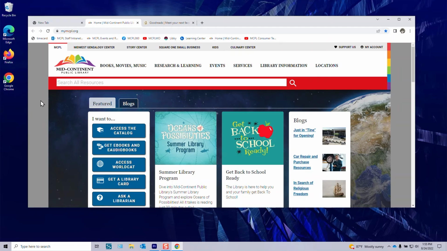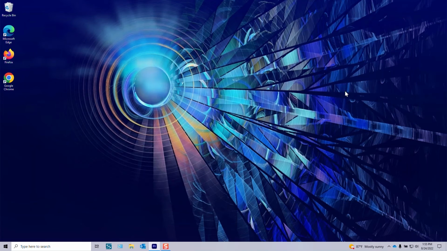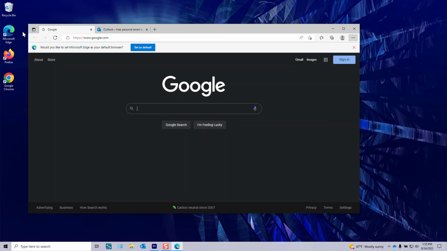So now I am going to show you what tabs look like in Microsoft Edge, because in this Browser Basics series, we are showing each concept in 3 web browsers. So we already looked at Firefox, we looked at Google. Now we're going to look at Microsoft Edge, which I just clicked on the icon on my desktop, and I already have 2 tabs open.